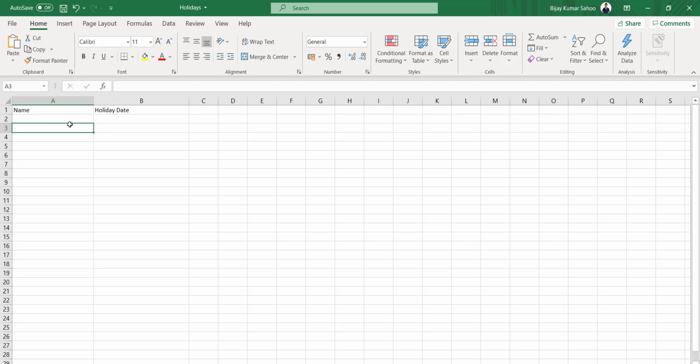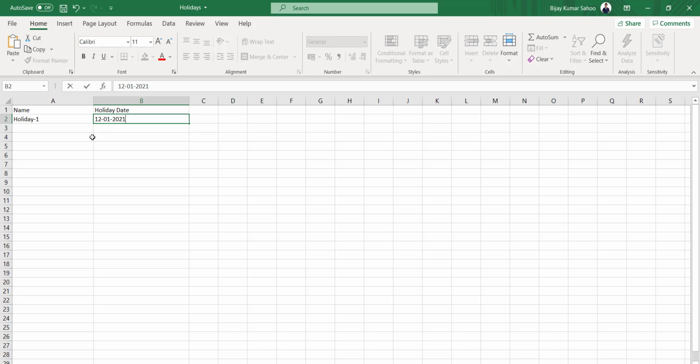The intention is to give some holidays and the corresponding dates. For example, I'll just give random names here, holiday 1, and let's say on 12th of January 2021. So this is a holiday list we want to create a list out of.